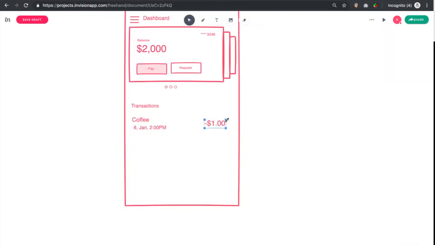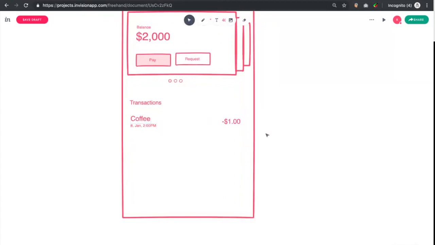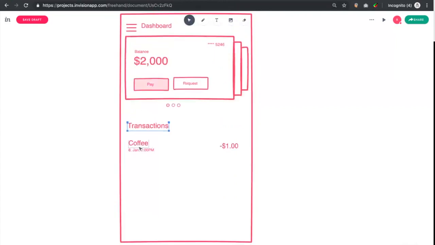Okay, now let's style it a little bit. We can make the amount bigger. We can make the date smaller to emphasize the items, not the date. And let's make the transactions heading bigger for a better hierarchy, to know that this one falls under transactions.